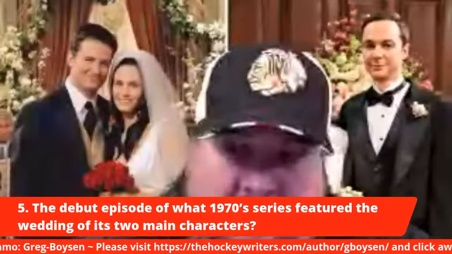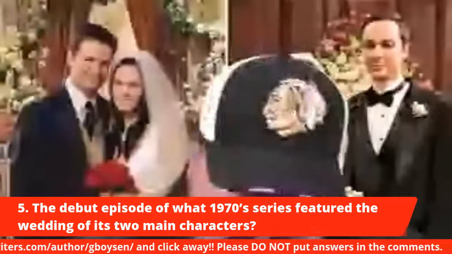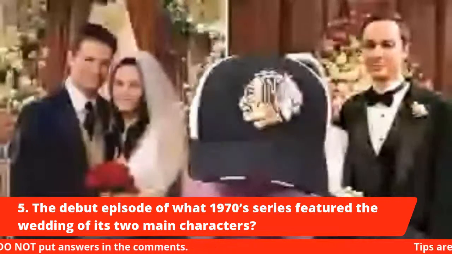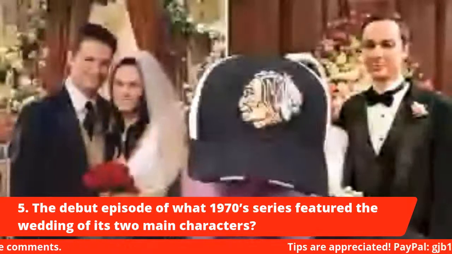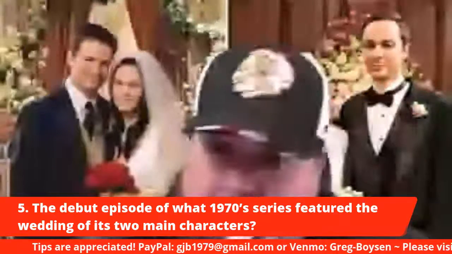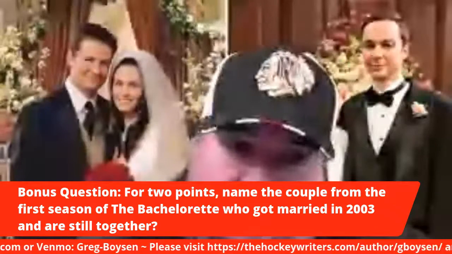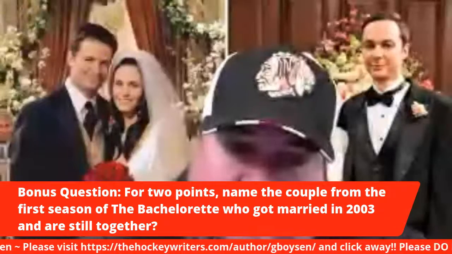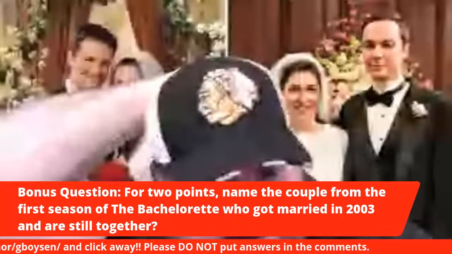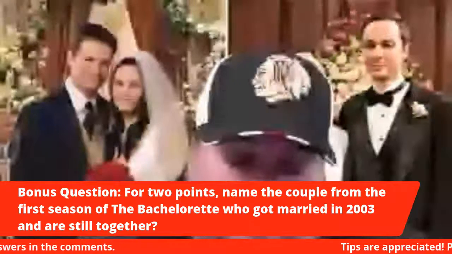Number five, the debut episode of what 1970s series featured the wedding of two of its main characters? And bonus question for 2 points: name the couple from the first season of The Bachelorette who got married in 2003 and are still together. First names only. You could write the last name down, but that's not required.